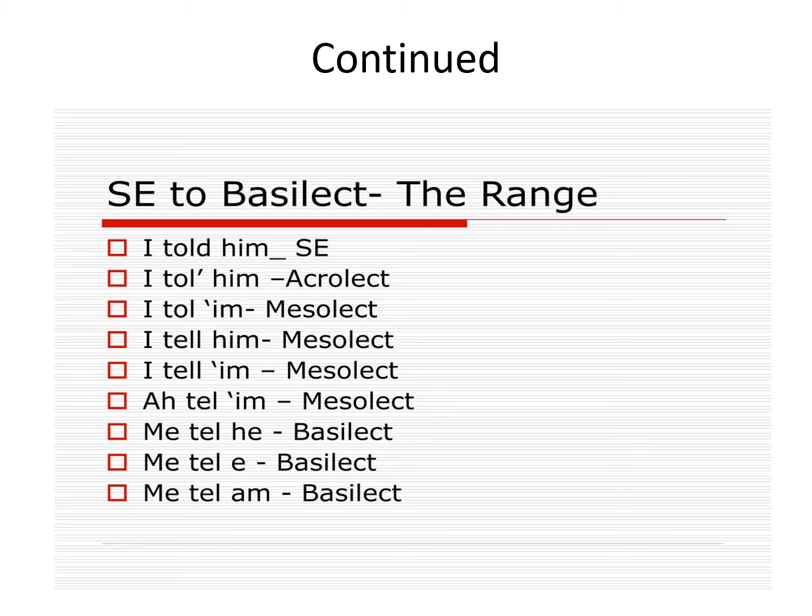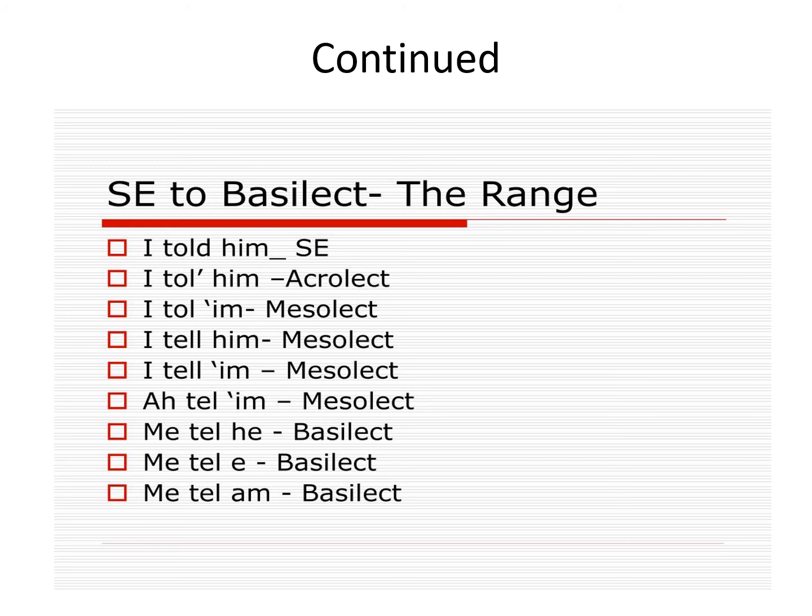mesolect. There's some sort of slight difference in the accent or slight difference in the words, vocabulary or lexicon. "I tell him." Here you can see the grammatical mistake, the tense mistake. So this is also called mesolect. The communication is done. It means it's near to standardized English. Although it's not standard English or the acrolect accent, it's near to acrolect or near to standard English.